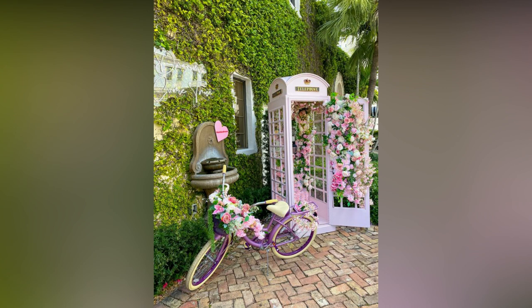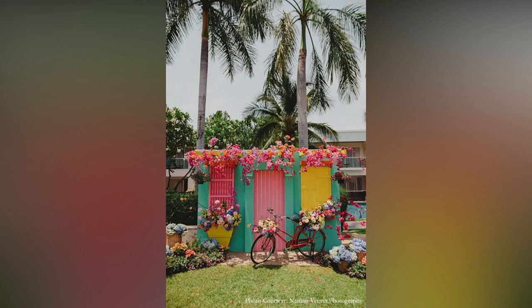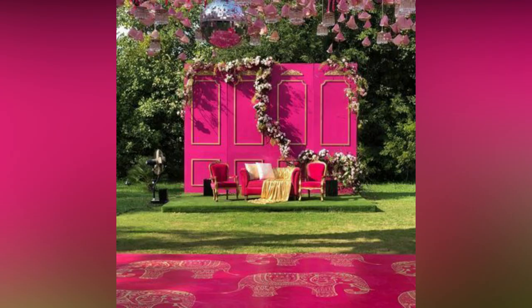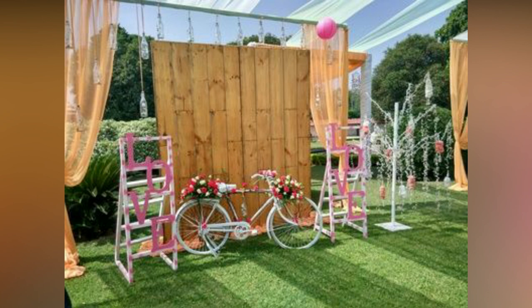The designs and themes will vary according to the event and its decor. Like for a cocktail party, it can be glamorous trains. Bicycles and rickshaws decorated with flowers are popular at mehendi functions. Be it a haldi ceremony, a mehendi ceremony or any other daytime wedding ceremony, colourful photo booths are always a good idea.